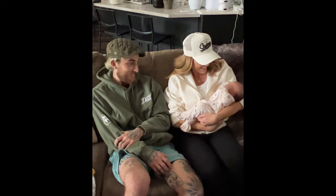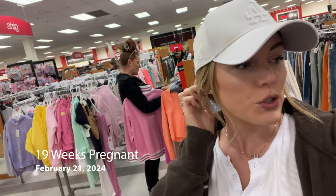My mom and I are venturing into TJ Maxx, which is kind of a dangerous idea since we came in here to shop for babies. We're going to see if anything is needed for Nora, and then see if anything is cute for baby boy. Mom, I already see really cute things! It's a little bunny set with a little bunny tail. Is that a Tommy Bahama set? I live in Florida — that just makes sense. Shopping for little babies is so fun!